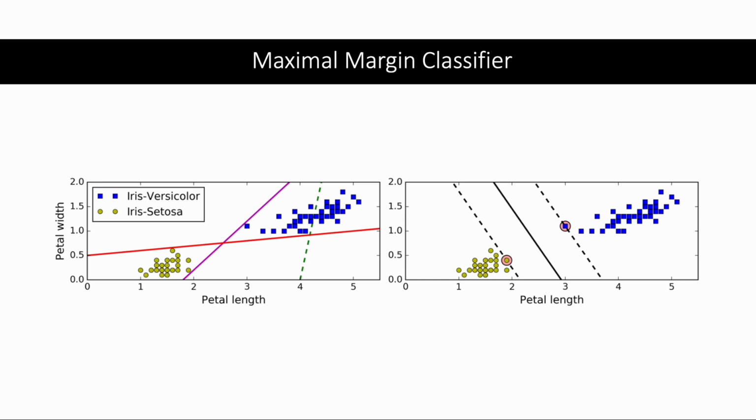Now, friends, this is what is called maximal margin classifier. Why maximal? Maximal because you have to separate the 2 data sets with a maximum margin. So this black line over here is separating these 2 data points with a maximum margin. And it's a classifier. That's why it is called maximal margin classifier.